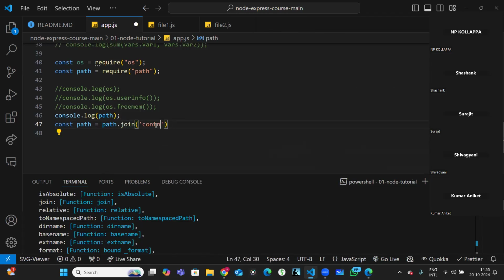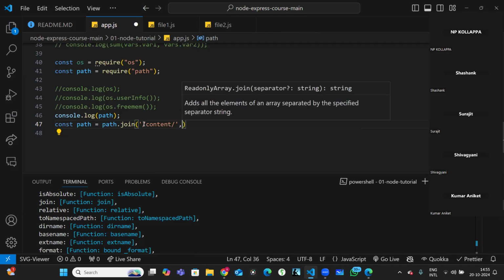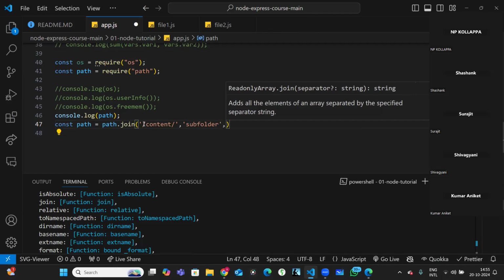So I'm telling that in the content, I think I have to write in this manner. This is the main base folder you can consider. Inside that, I create a subfolder, and inside that I want to create a text file, test.txt.